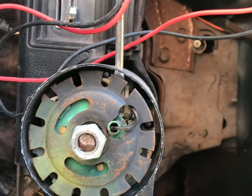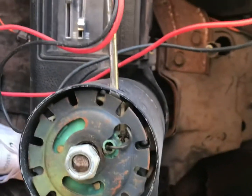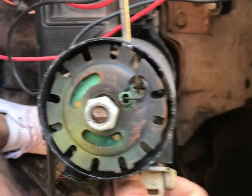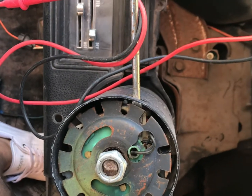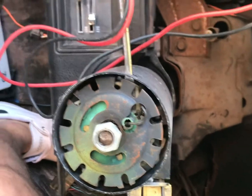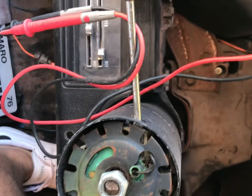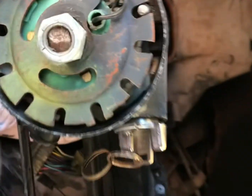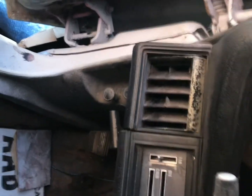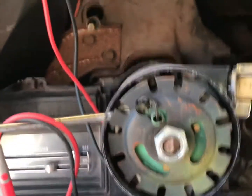Adjusted that a little too much. I guess you just got to keep playing with it until it's dialed in. Yeah, I think I've adjusted those screws a little bit too much, but she's pretty good. That's better.